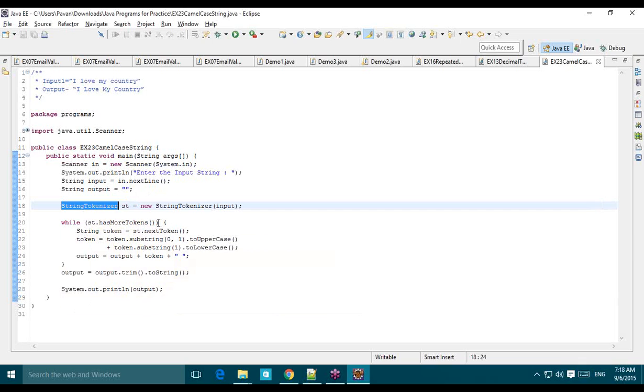What the string tokenizer does is this: here a string is there.